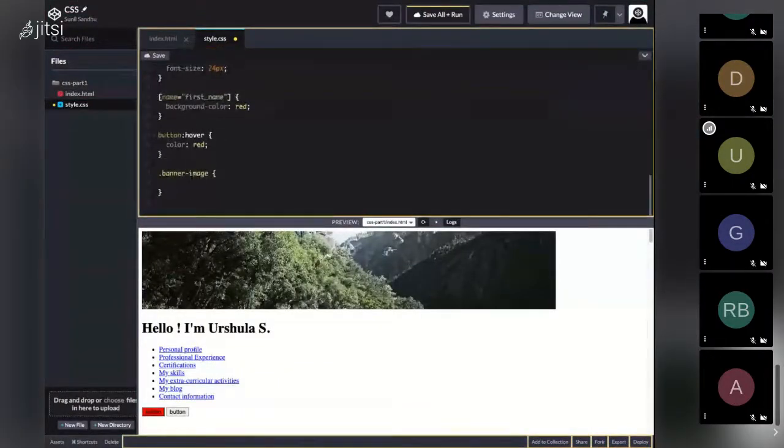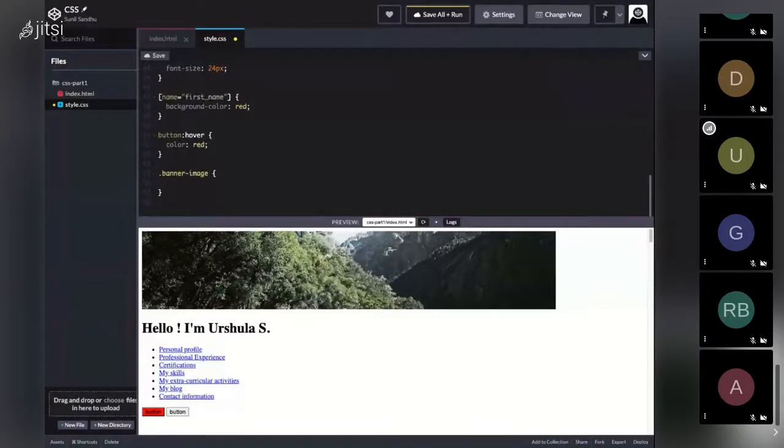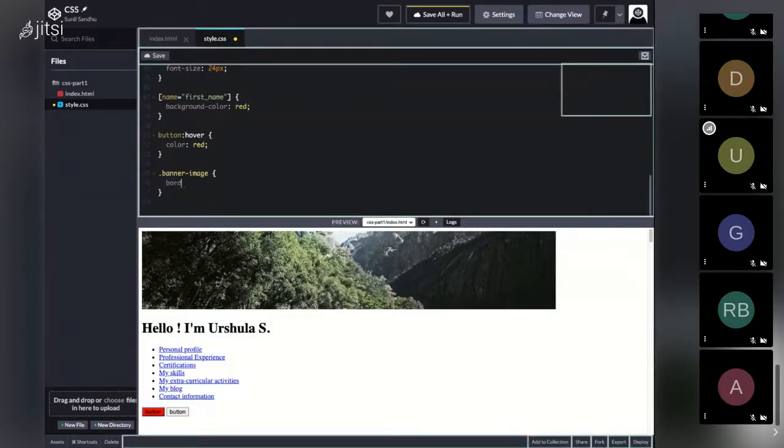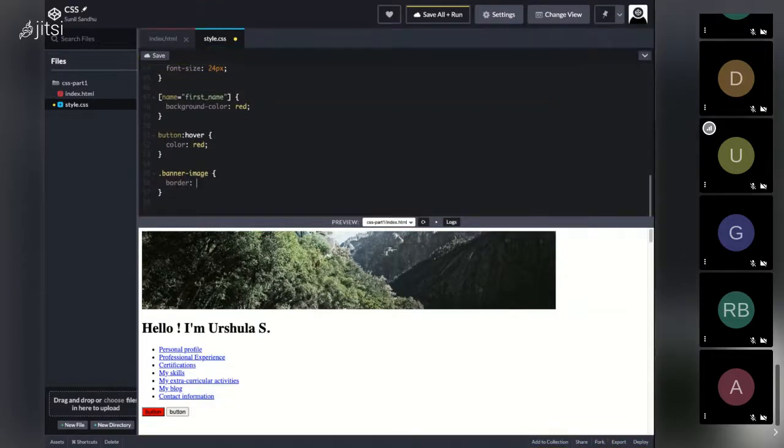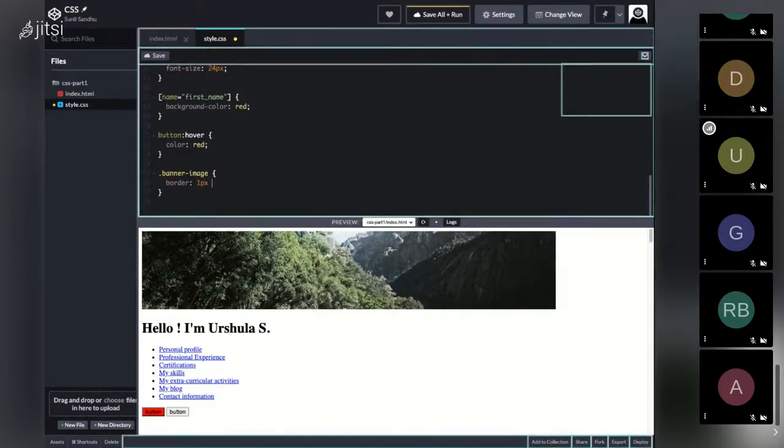Okay, so we said we've got a margin, we've got padding, we've got a border, and then we've got content. In this case, the content is the image, which is just kind of taking up all of the space that we've got there. But if we put a border on it, then we could put something maybe like border 1 pixel. In fact, let's not use the shorthand. Let's do border width 1 pixel. Border color, let's make it red again.